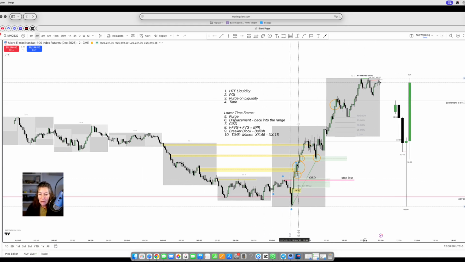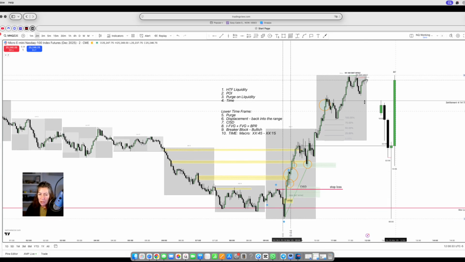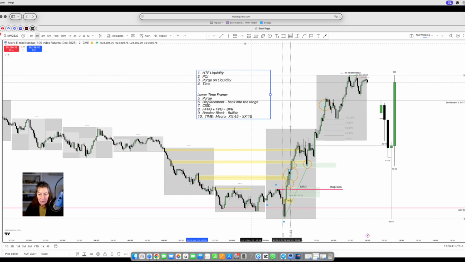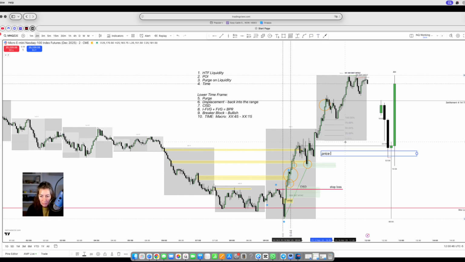Okay, so as long as we're in the macro, I am going to continue to stay in the trade. Now, this area here, this is what I call price distortion. This is where price moves up for a while and then it takes a little break. It takes a rest. It's like you're on the cardio machine for too long and you need a little break, or I do anyway. So this little chatterbox area here was just price distortion before second level distribution begins.